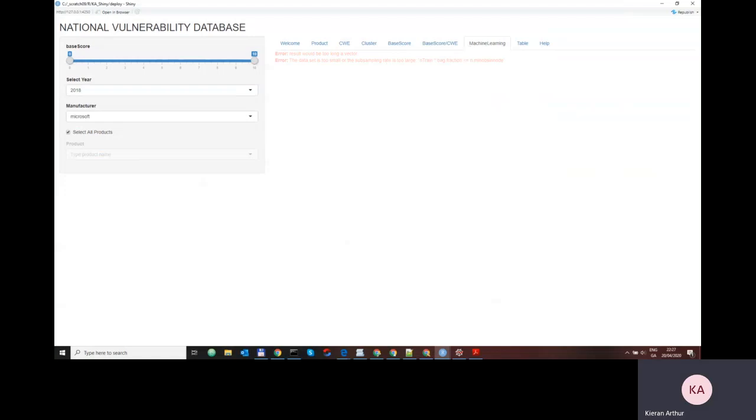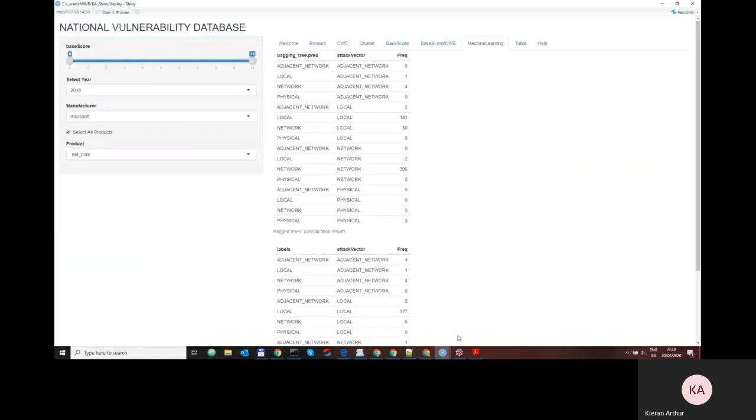It takes a while to run to make a prediction of which attack vector. As you can see, the results are here.